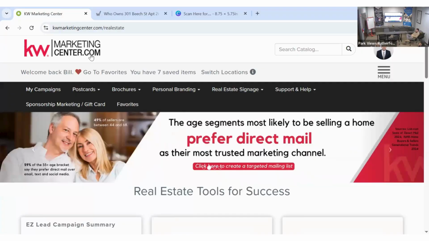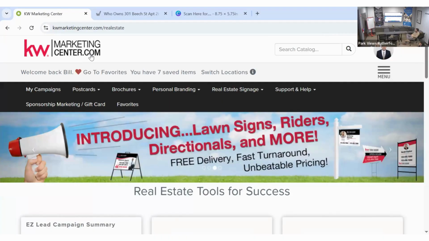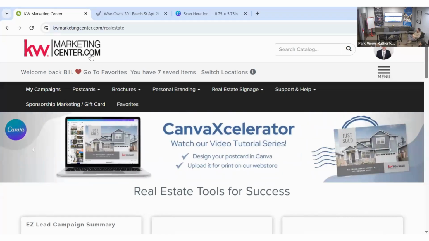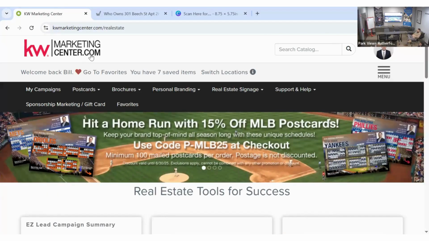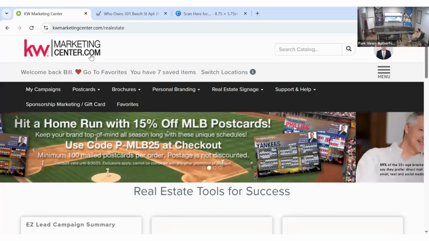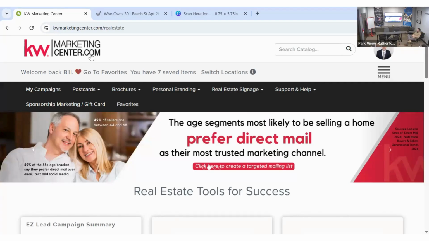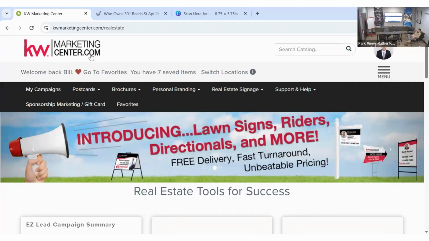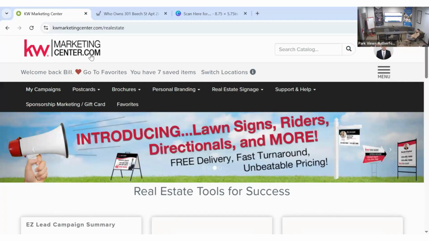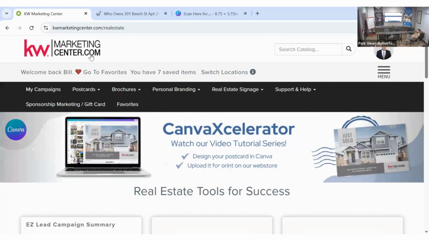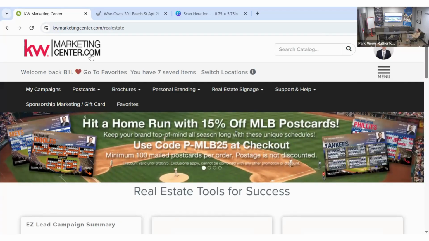So we're here to try and automate that as much as possible for you guys, to be some leverage for you. We had a program running, it's going to be turned back on with the MLS switch. It was turned off, but probably next week it'll be back on. It's our automated just listed and just sold program. So once you're in here, anytime you get a listing or a closing, our system is going to automatically generate a just listed or just sold postcard for you. It sends you an email saying, congratulations on your listing or closing, do you want to send out cards? It's going to default to 100 around the address, but the card will be all put together for you.